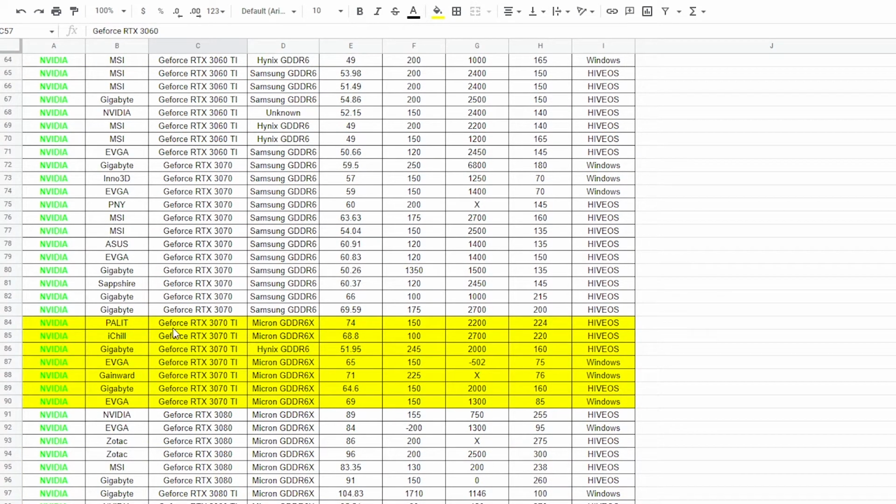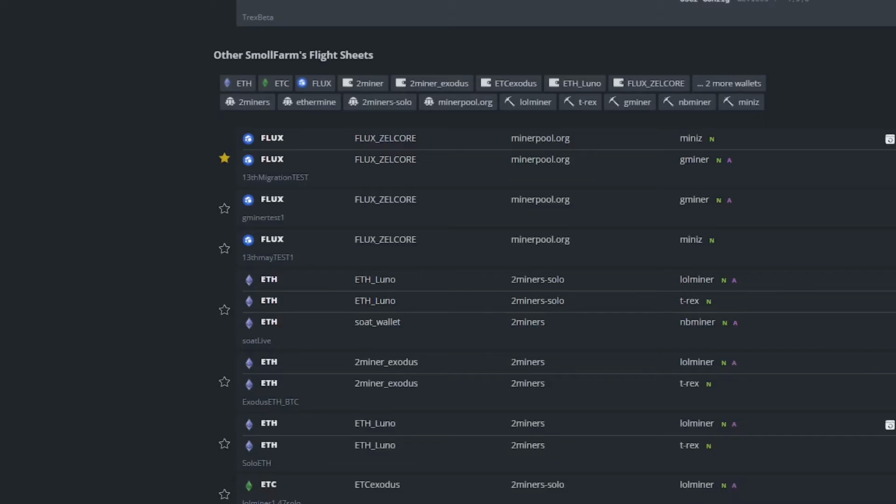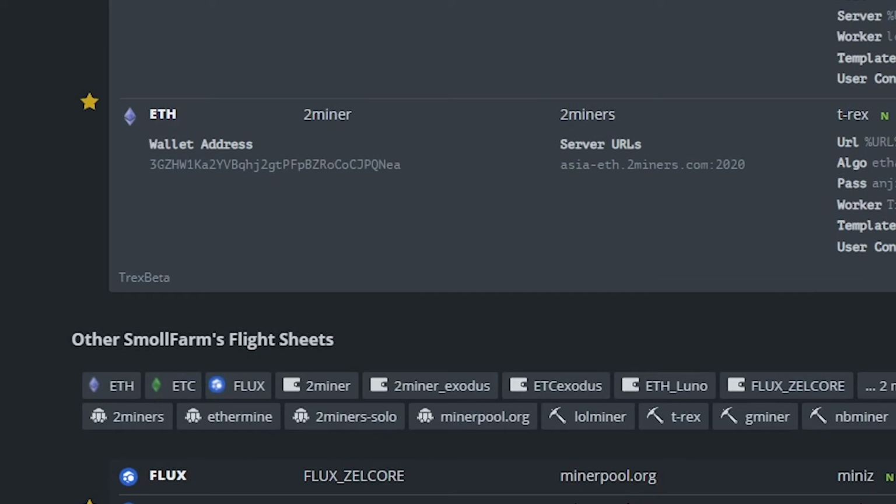And for the Palit and for the RTX 3070, here is the list of overclock. And for the RX 6600, I'm going to overclock it manually.